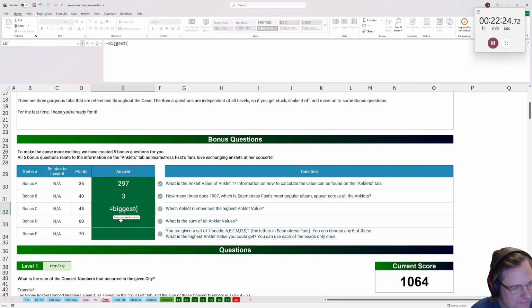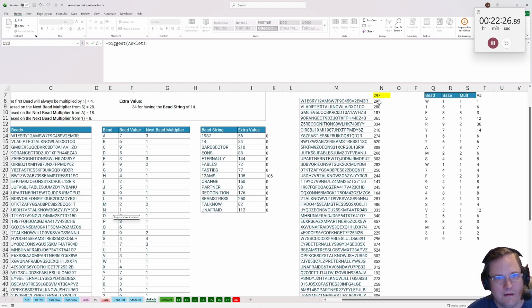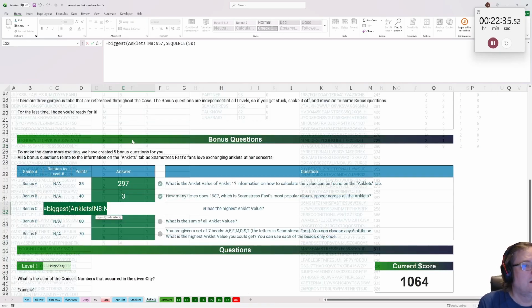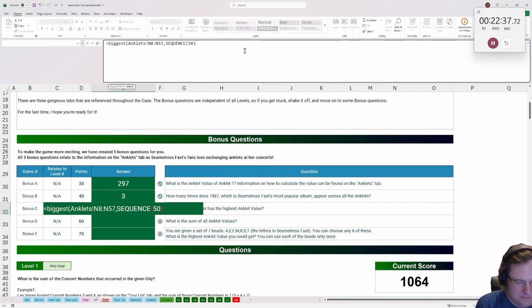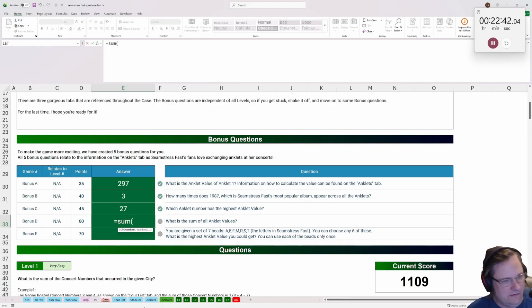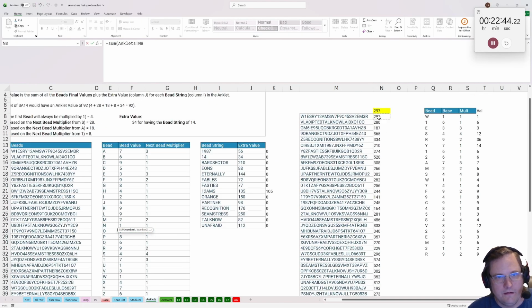Use biggest lambda for that. Biggest of that, returning on, that's just 50 of them, right? So returning on sequence 50. Sum of all the anklet values is here.